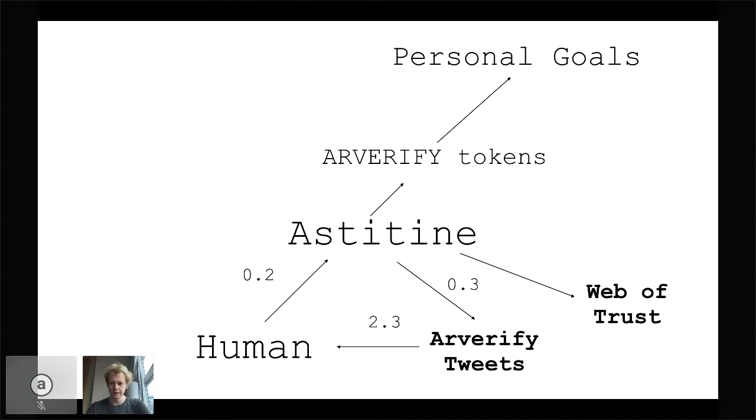And if you want to get into it, and I think I would recommend that you do, you can look at modeling the likelihood that being at one node in this loop leads to being in the next node. So human exposed to the system, the astatine mechanism, there's like a 0.2 probability that they actually take part. And then once they're in the mechanism, there's a 0.3 probability that they're actually going to send that tweet. And then for each time that happens, we can expect that 2.3, just for example, random numbers, 2.3 new humans come along to the mechanism and are exposed to it in the first place. And then we can start to model, well, how effective is this system at bringing more people into this mechanism that we've created?